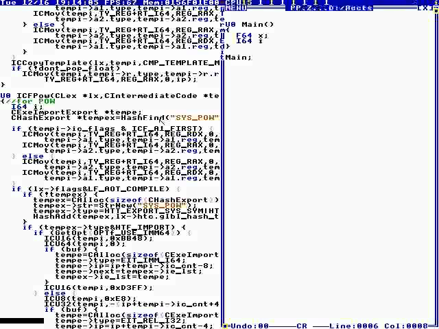I have a power operator. For I equals 0, we can say y equals, oh, what am I doing?